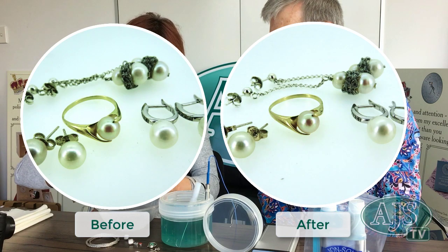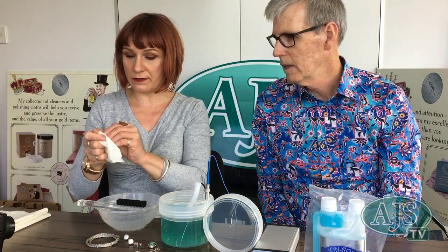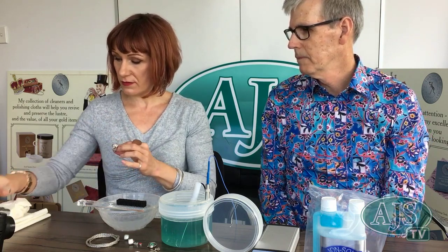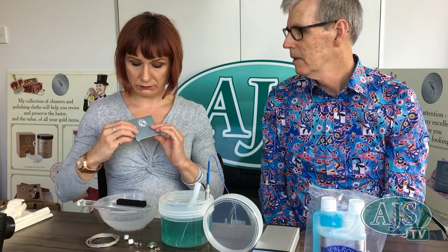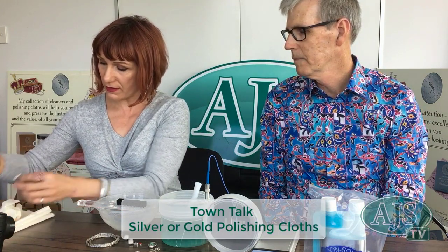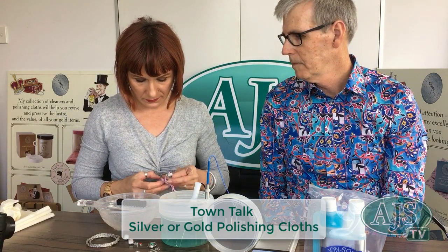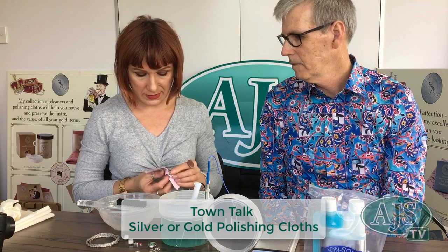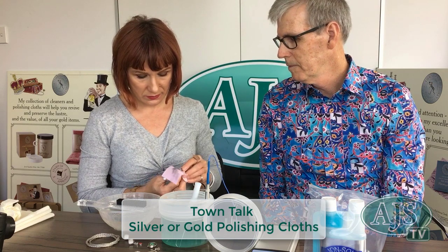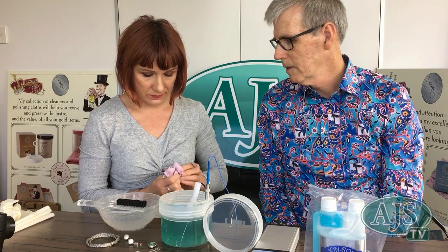So yeah, getting rid of that, and then simply dry, and then you can use one of our wonderful Town Talk polishing cloths. We've got cloths for silver as well as for gold. This is the miniature one. They also come in bigger sizes, and then you just give it that final polish, which just shines it up, so all of your oxides are gone.